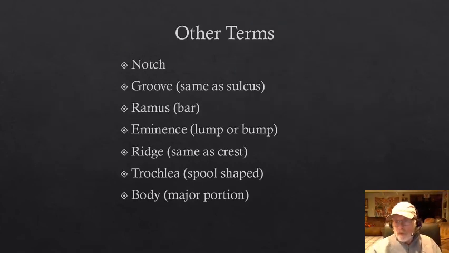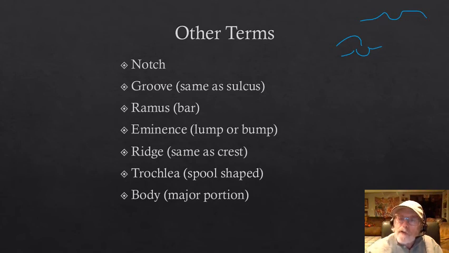Now, there are a couple other words that you might encounter as time goes on. A notch, okay? When you talk about the scapula, that's probably the most classical area of a notch. The scapula has a couple little areas that actually are notched out. And a notch would be a little bit of an area where the bone comes this way and it comes down like this. Also, the pelvis. The pelvis has what's called the greater and the lesser sciatic notch. Okay, on the back. And basically, they're little scalloped areas on the bone. Actually, not little, they could be somewhat big. So a notch is sort of like a little cutout area.